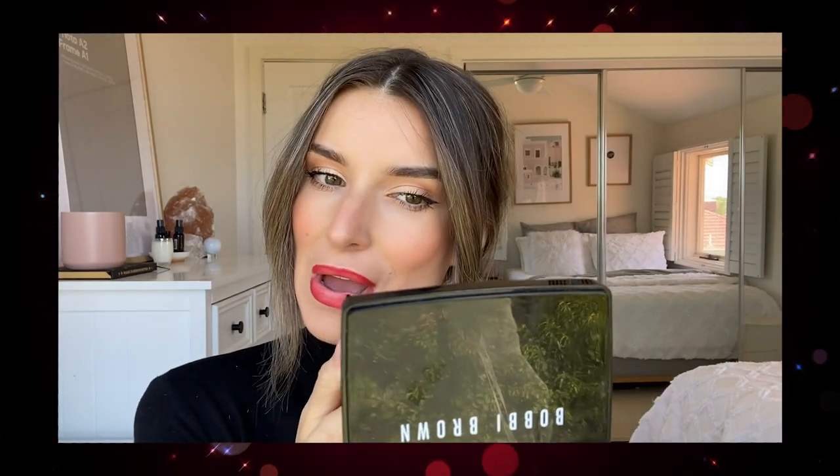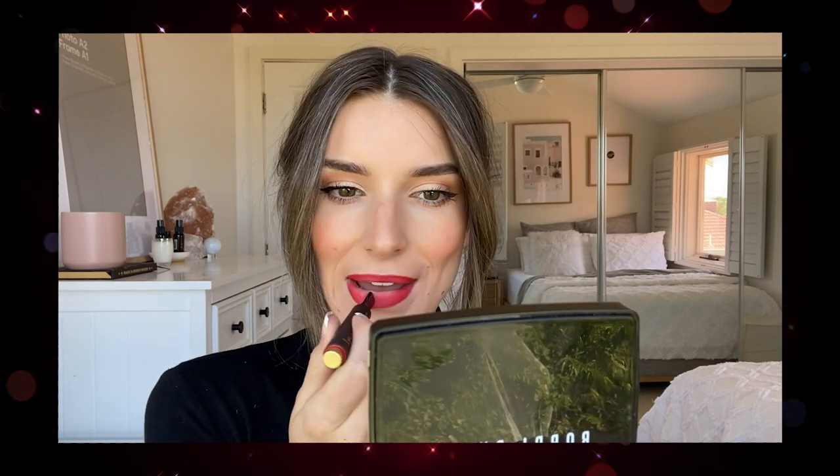The next thing I like to do is go in with a matte colour — usually this is some kind of lipstick. Today I have used Temptress Orange from the Velvet Lips range. The reason why I love this is because the shade really mattes down. I don't know what it is about matte shades but they just last so much longer. So once you have that really nice intensity of colour underneath, you can go in with a gloss, with a lip balm, anything you like if you really want that shine factor, and it'll last ten times longer than before.